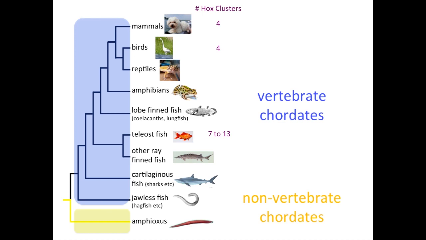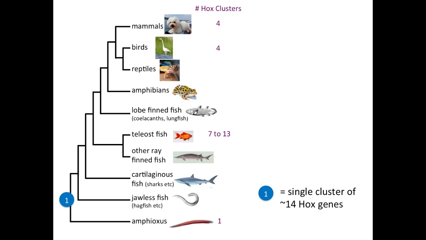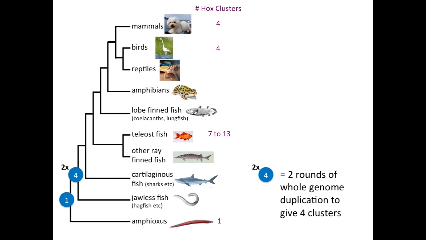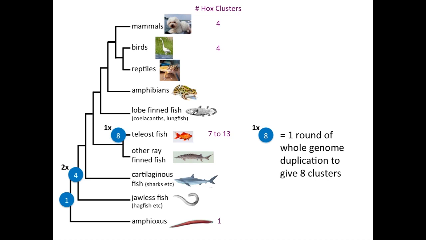Researchers have analyzed the genome of Amphioxus and found that it contains a single Hox cluster with 15 genes; it appears they have duplicated some of the more posterior Hox genes, giving them some extra genes in this group. From this, we can infer that the ancestral precursor to all vertebrates likely had a single Hox cluster of about 14 genes. This cluster then became duplicated twice, probably through two rounds of whole genome duplication, resulting in four Hox clusters in the last common ancestor of all vertebrates. Individual Hox genes then underwent some additional changes in the lineages giving rise to modern-day tetrapods like ourselves.